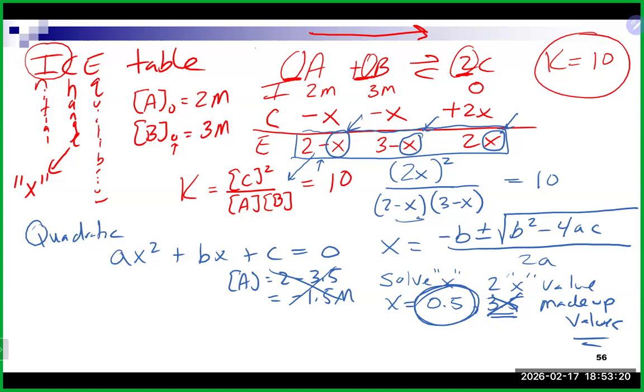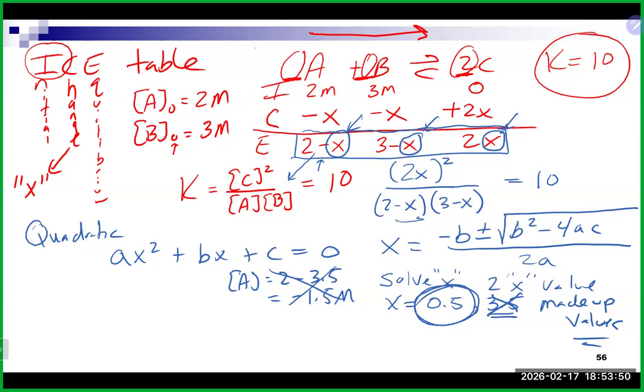Reminder that if you use the quadratic, you could get two positive numbers like we just saw there. You could get a positive and negative number. You could get two negative numbers when you solve for it. You do want to test it by putting it back into that equilibrium line. And as long as it does not give you a negative value, you're good with that one. The other one should probably give you a negative value. Any questions on that?